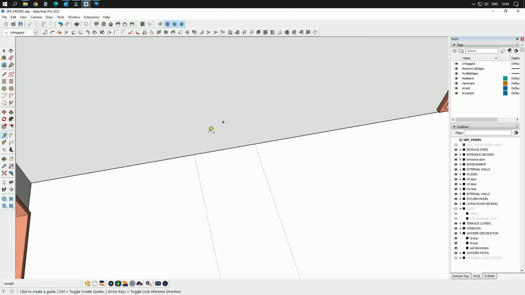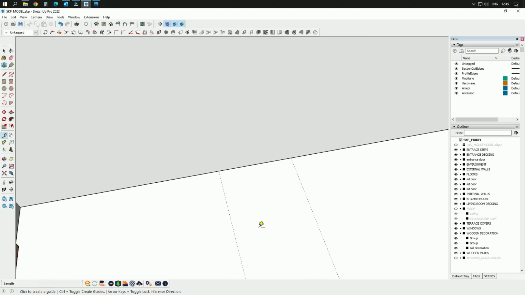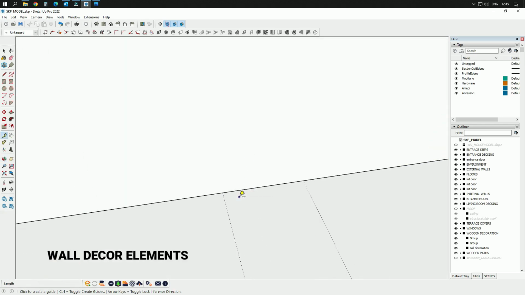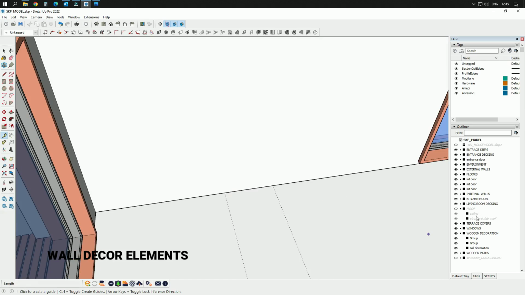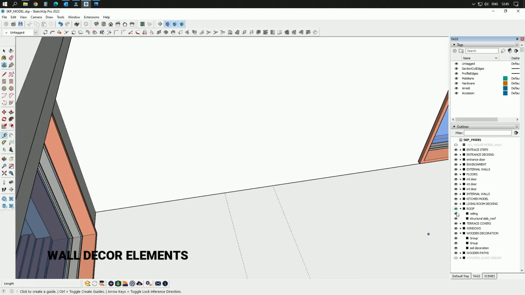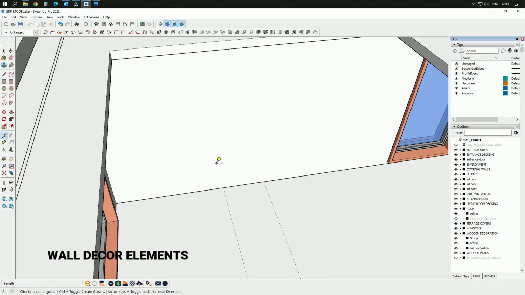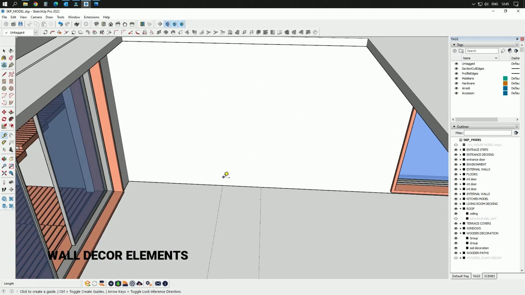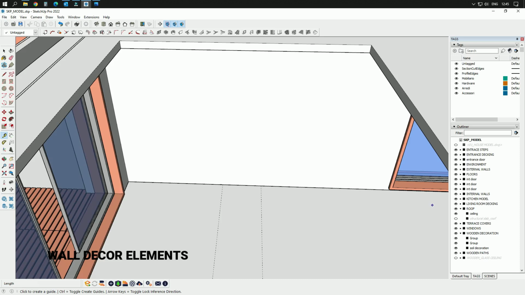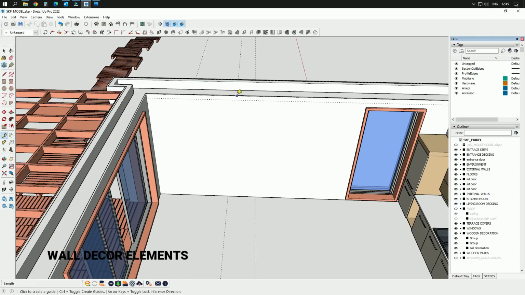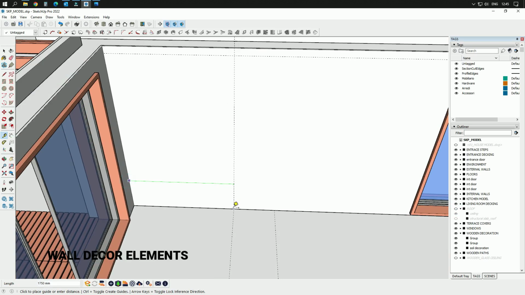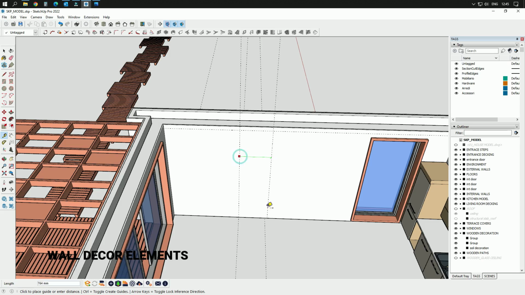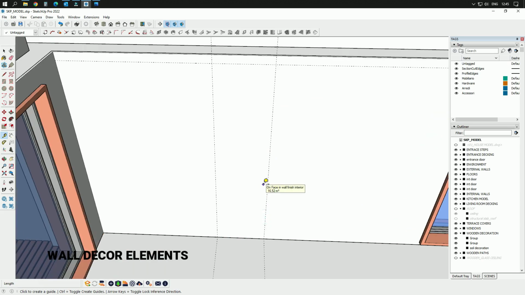And now here I can create this wooden element, and at first I will unhide for a moment this ceiling in order to know exactly where this ceiling finishes. I will hide it again up to this point here, so I have to go from here up to this point here.